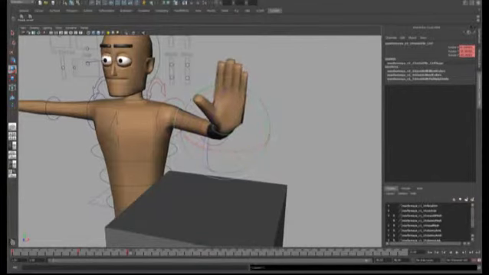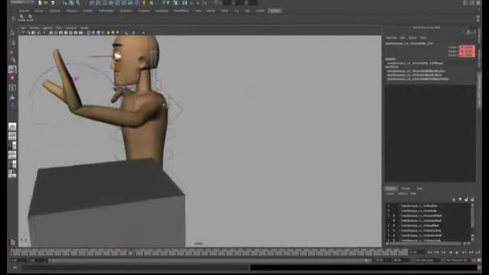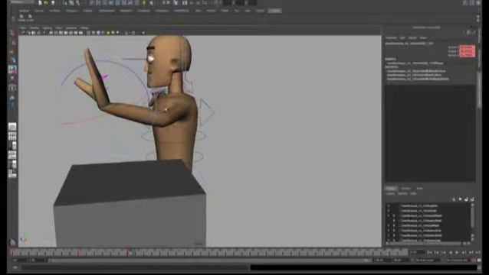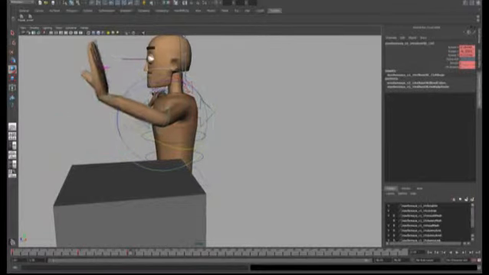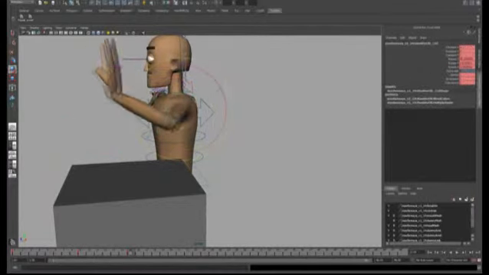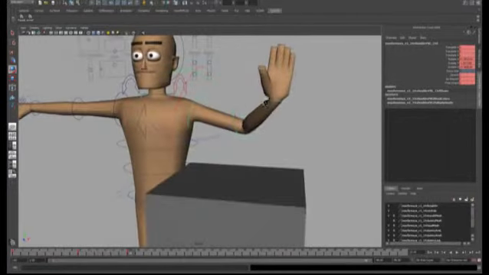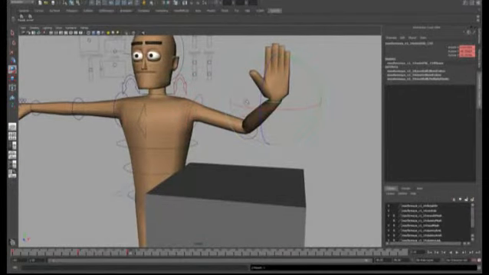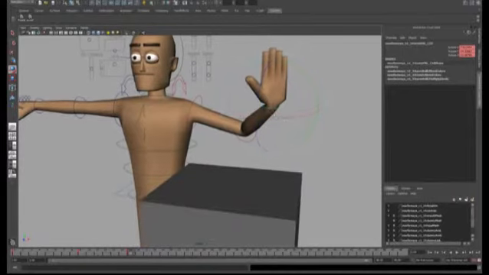And what you're going to want to do is basically animate a little bit on either side of the transition, so that the transition, that smooth transition between FK to IK, is not so jarring, doesn't stick out so badly, okay?